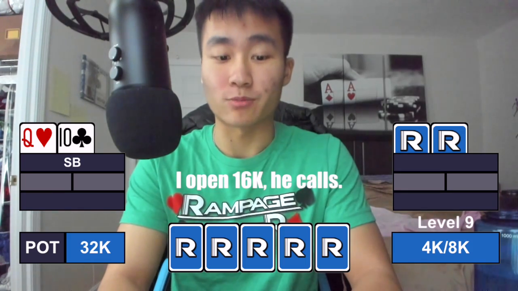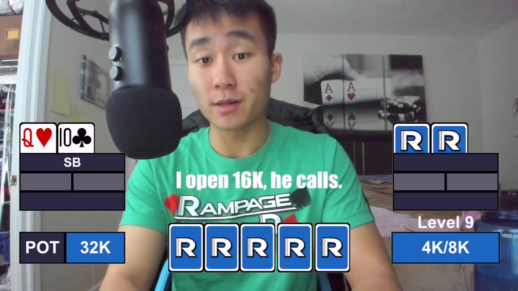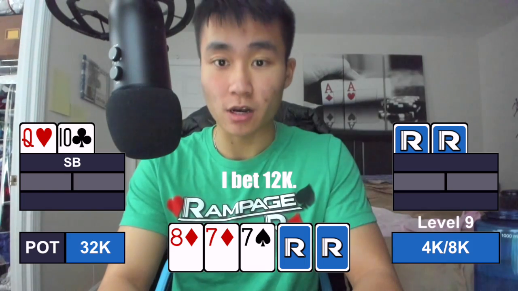The next hand we'll go over, we have queen 10 offsuit in the small blind, and I open it up to 16K, trying to take the big blind down since blinds are pretty significant, but big blind makes the call, and we're off to a flop. Flop comes 8-7-7, two diamonds out there. Perfect time to down bet, try to take it down, and see what happens. So I go ahead and bet 12K. He covers me and ships it all in.